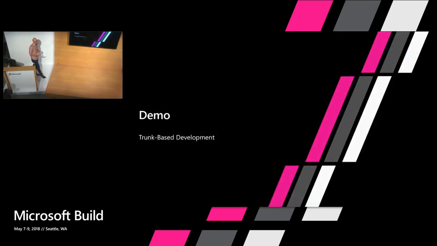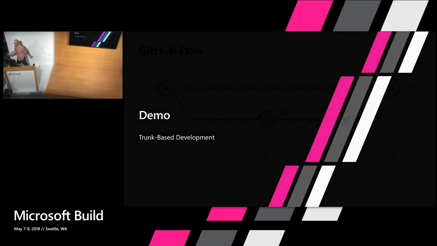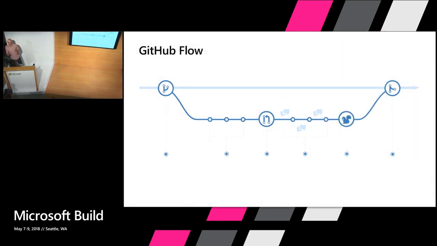So a lot of people look at these trunk-based branching strategies and conflate them with something called GitHub Flow that you might have heard of. GitHub Flow is a trunk-based branching strategy, but it adds another layer of complexity onto that that often goes unnoticed. It talks about how you actually do your deployments. And this is really a cool way to do it. It's continuous deployment, and this is the way GitHub works to build GitHub.com. So this is what I used when I worked at GitHub, and I liked it.